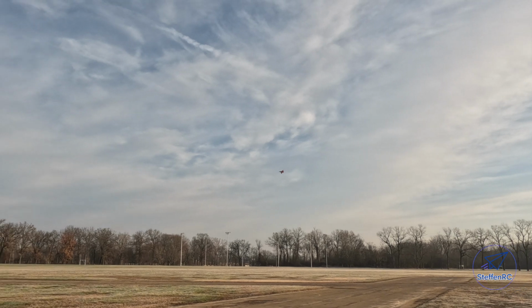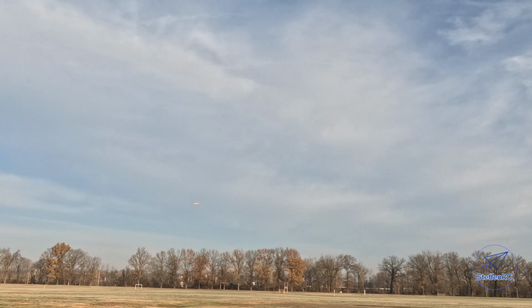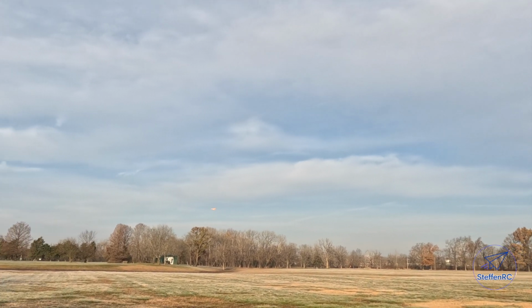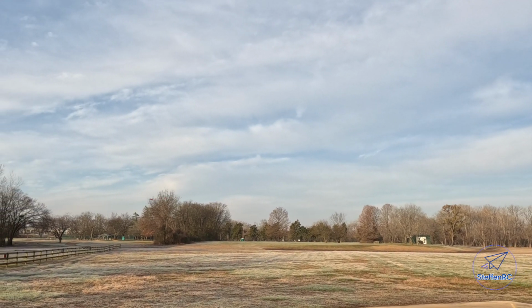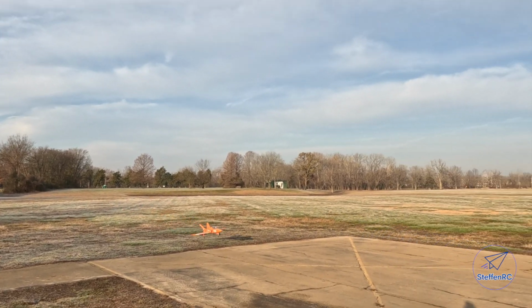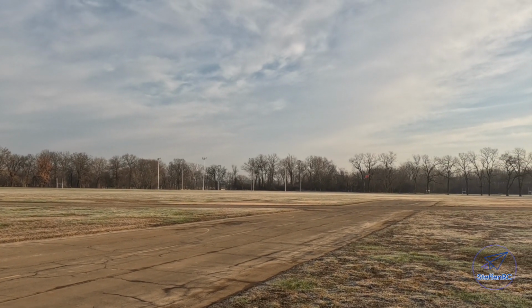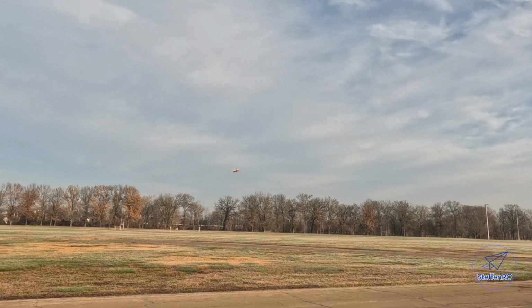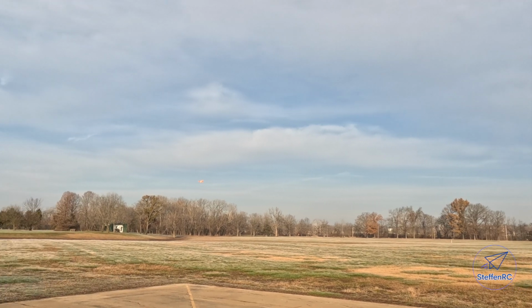Gear down, landing flaps. All right, let's bring her in. Drop her a little bit more. One more. Takeoff flaps, landing flaps.